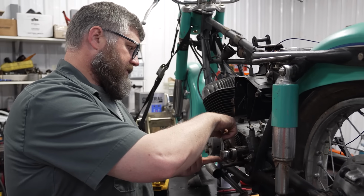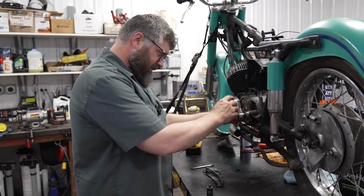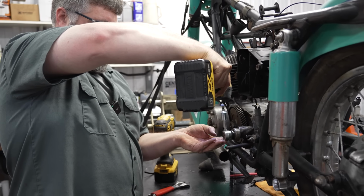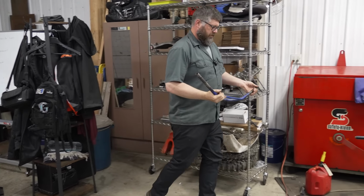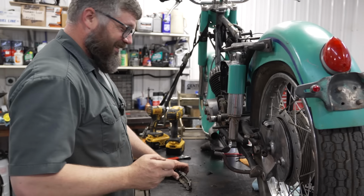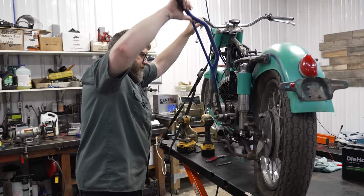I was thinking something like this. Run that down in there and weld a handle to it. We could just, right? What do you think? I don't see why not. Yeah, I don't either. That could almost work. Oh, there it is. And then we need, all right, hear me out, Dan. We're gonna try something. Oh, it bent the bolt.